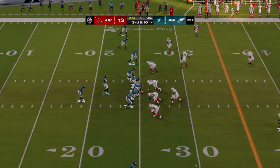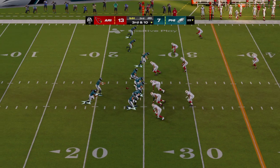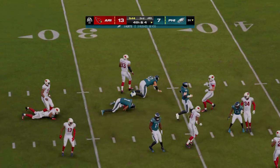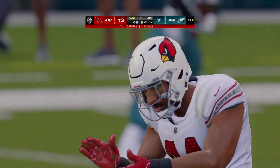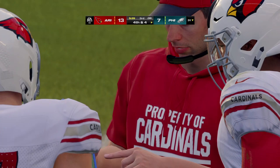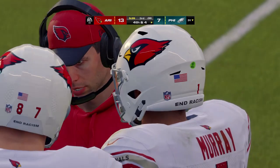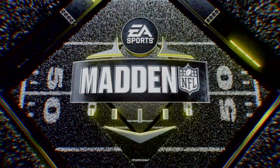Now they face a 3rd and 10 after back-to-back incompletions. From the gun, it's Hurts. And he's going to be brought down short of the first at about the 31-yard line. Decent gain on the scramble at 6, but now it's 4th. Oh, partner, just a second earlier, and they might have had him because they certainly thought they were going to close in and drop him behind the line of scrimmage, but he had just enough time to dodge the pressure, and he ends up getting yardage before being stopped.